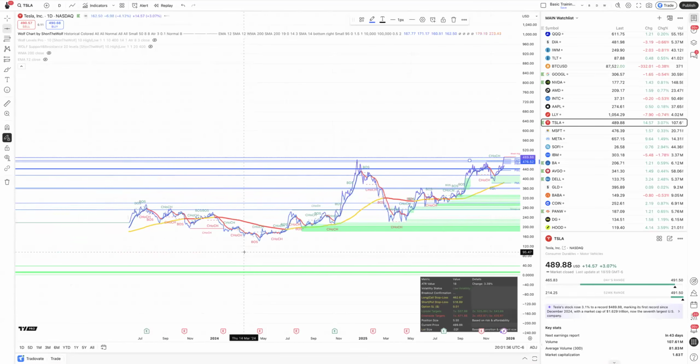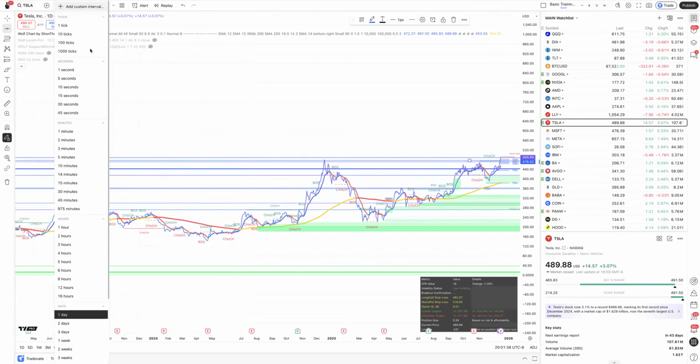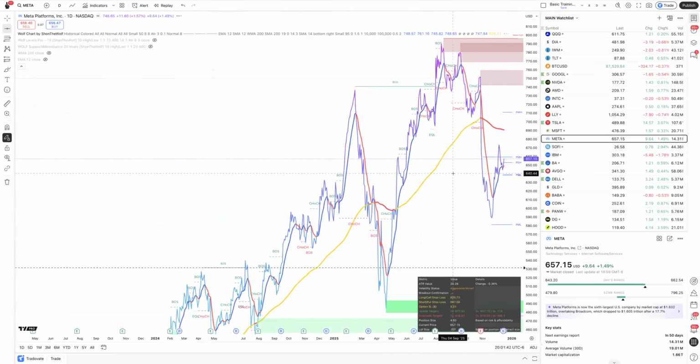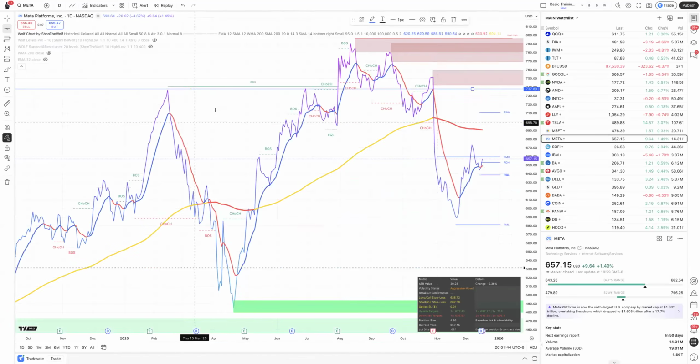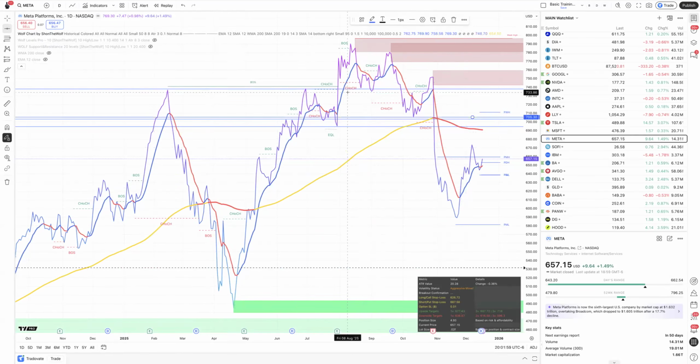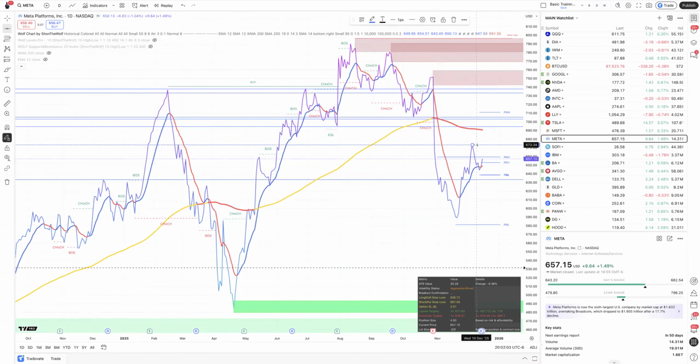And so you spend a lot of time doing that, and you have to flip on different time frames. And if you went to Meta, for example, then you had to start all the way over, and draw a line here, draw a line. If you do this and you use TradingView, you can always click this lock and this pencil right here. This locks in whatever drawing you're doing, so you don't have to keep on clicking over there. But you will be drawing these type of support and resistance lines to prepare yourself to trade the stock.